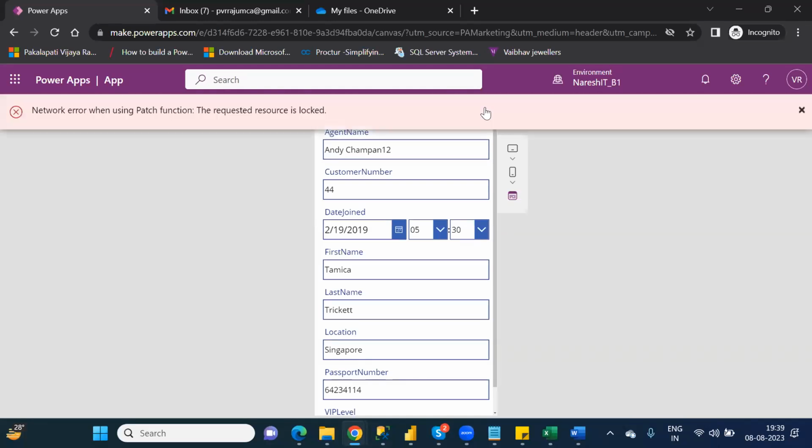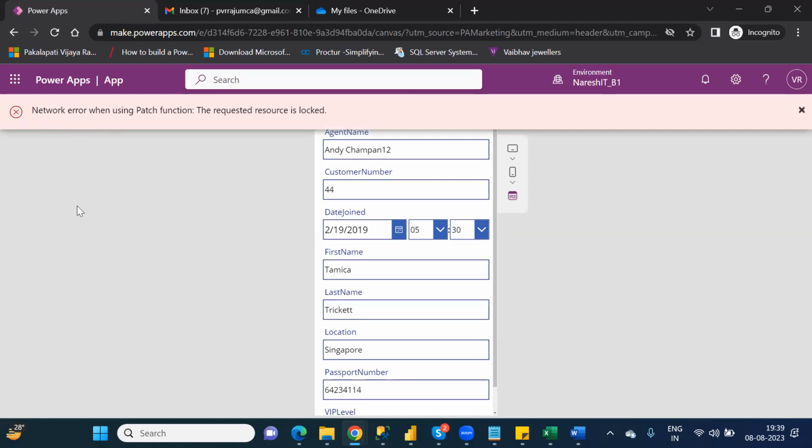When you click on submit, it will show this error. The meaning of this error is that whatever data source is connected, that data source may be open somewhere.